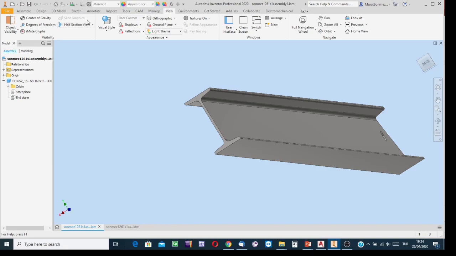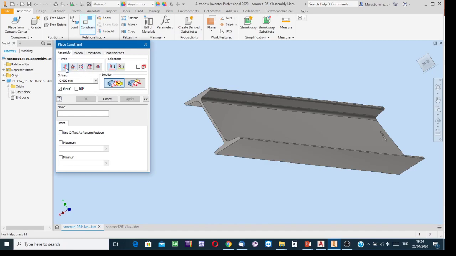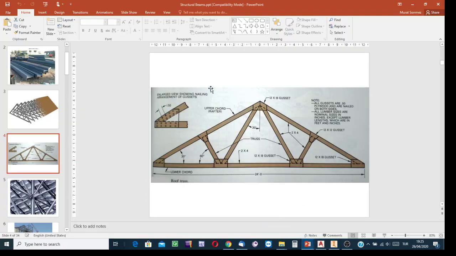What is the mating tool? Assembly ribbon, constraint button. Click on this and then do face-to-face contact, parallel positioning, or inclined with an inclination angle, positioning one member with respect to the other. Well, if you attempt to use this constraining facility and try to mate the components with respect to each other, even for 1, 2, 3, 4 cells, such a structure having a few cells, it is sure to be really a time-consuming thing.